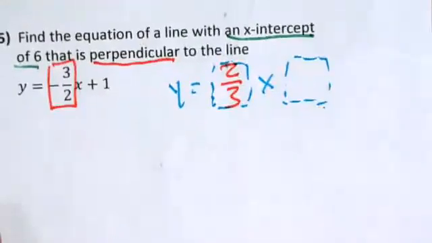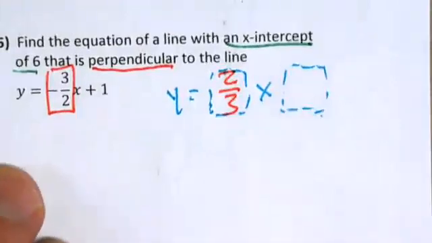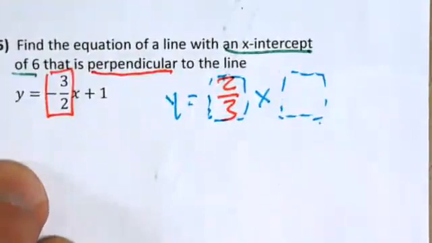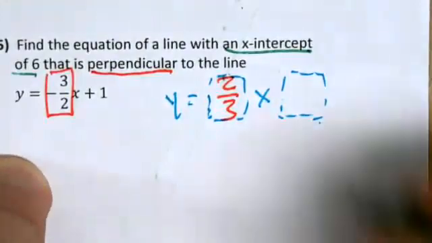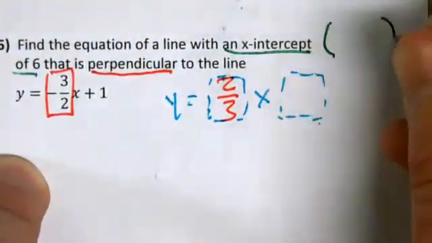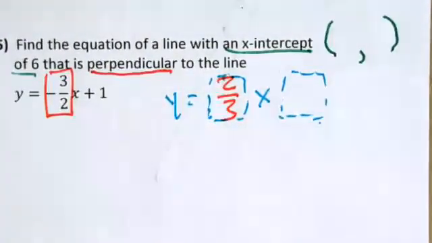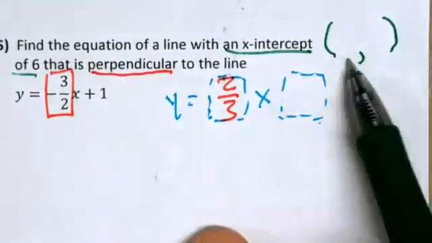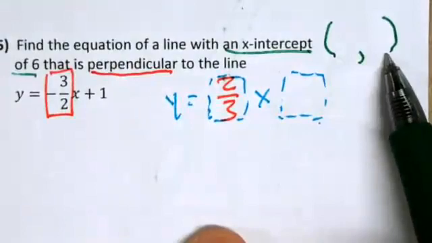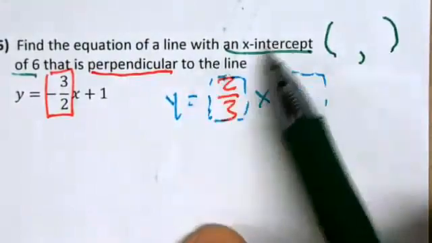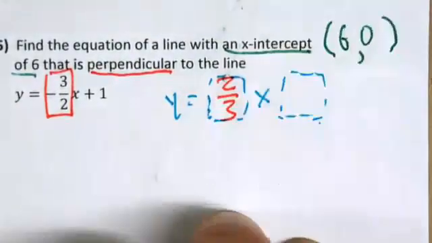The x-intercept is 6. I hope that you learned this really well last year in Algebra 1, but let's just see. If I'm told the x-intercept is 6, can you give me the coordinates of one point that you know for a fact is on this line? Oh, I'm hearing someone say 0. It does have to do with a 0 and a 6. Question is, is it 0, 6 or 6, 0? You're sure it's 6, 0? Yeah, because it's an x-intercept. Yes, it is 6, 0. So 6, 0 is on the line.